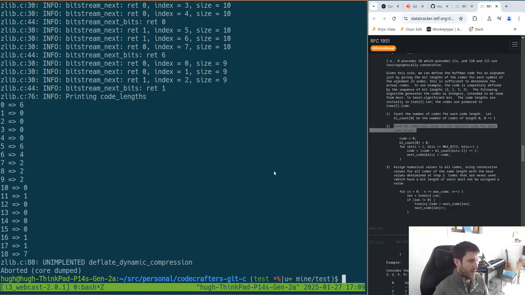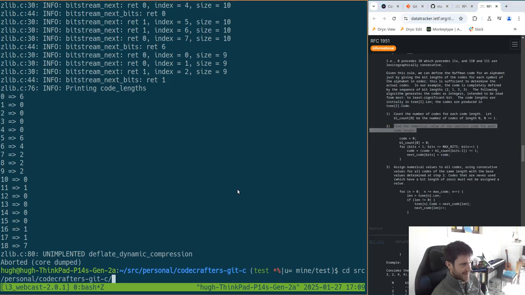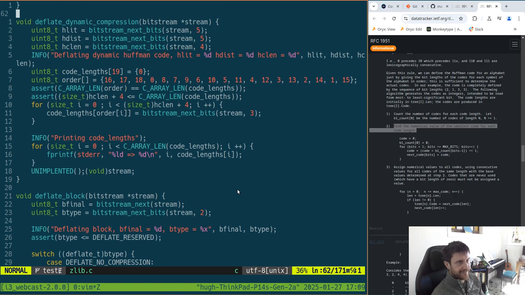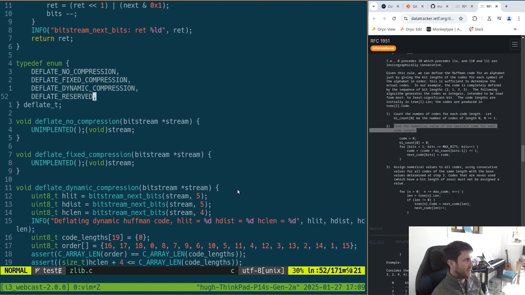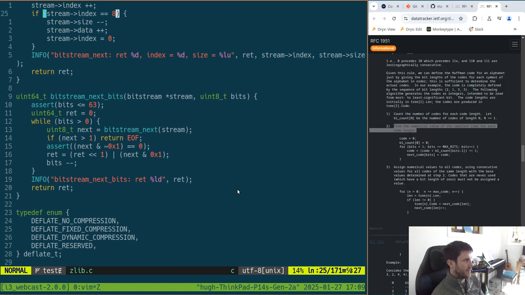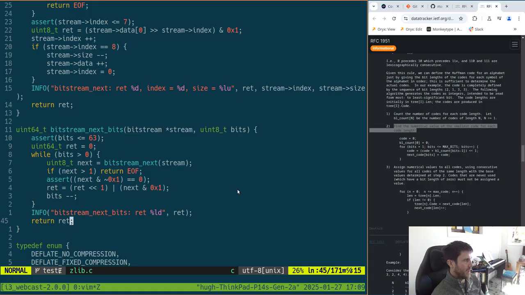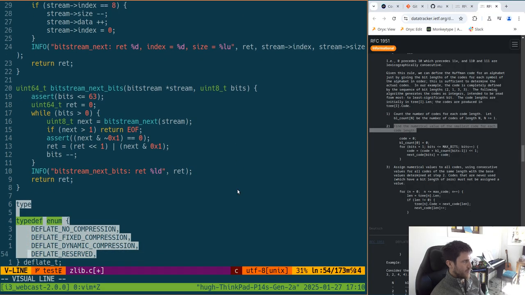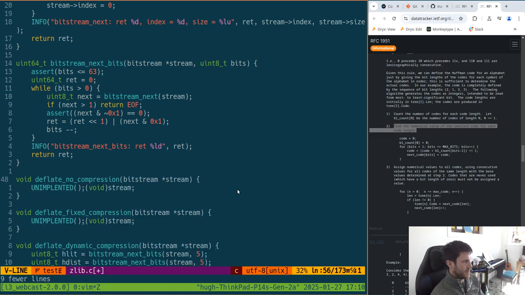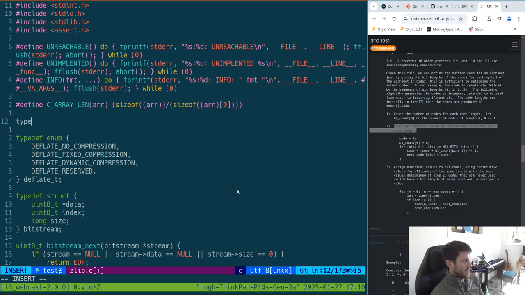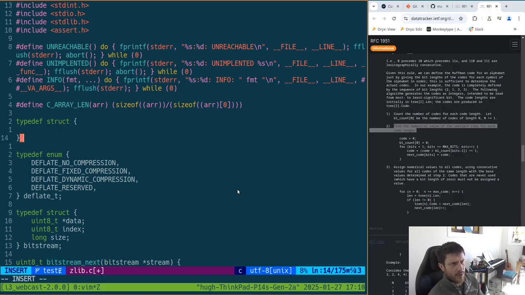Should I just start making this up? I want to put this up here maybe, typedef, and this is going to be a struct. What are we going to build?